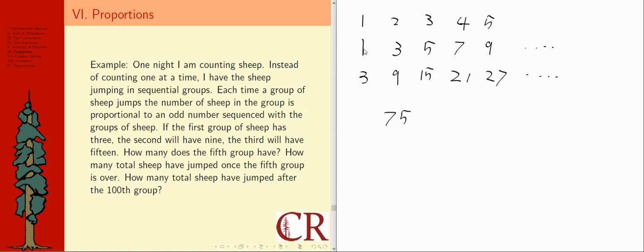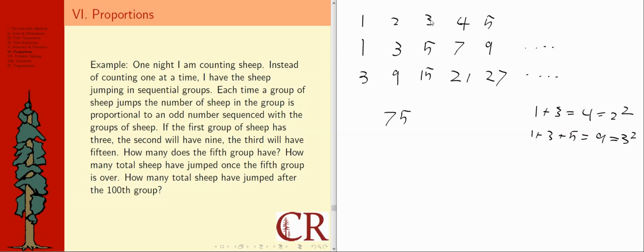Because if we look at this, it was 1 times 3 is 3. Here we have 1 and 3 gave us 9. But if I looked at the total here, 3 and 9 is 12. But 1 plus 3 is 4, which is the same as 2 squared. So there's this interesting fact that 1 plus 3 is 4. That was for the second group, so it's equal to 2 squared. 1 plus 3 plus 5 is equal to 9, which is equal to 3 squared. There's a pattern here. Let's see if it works.